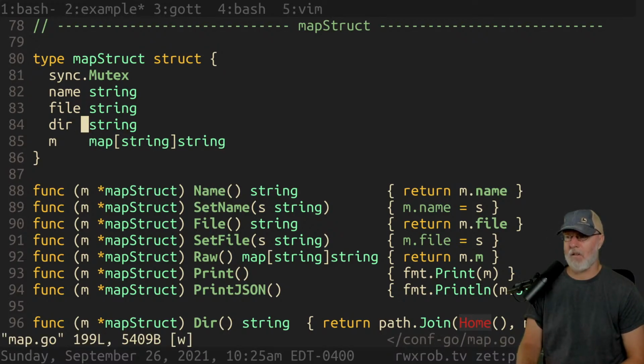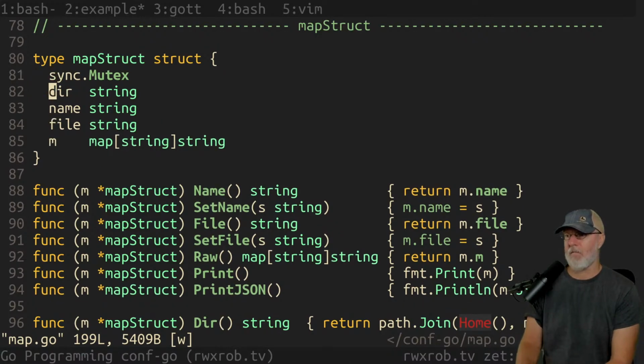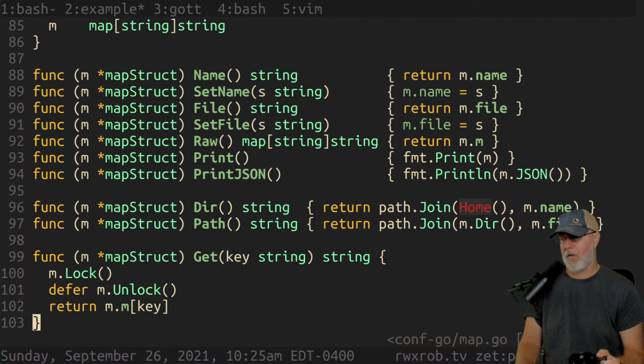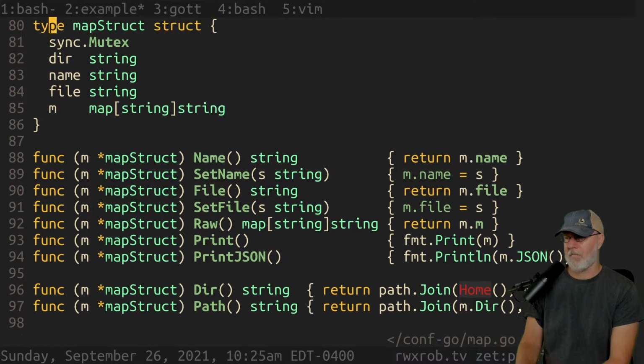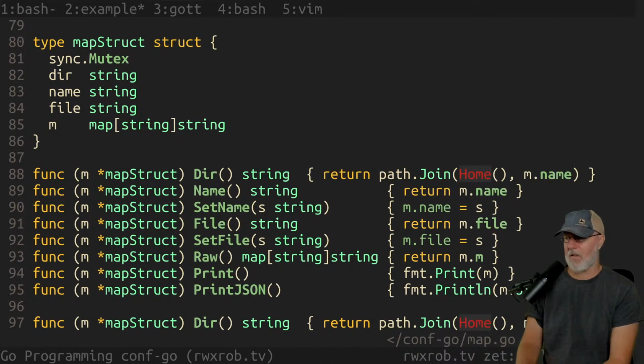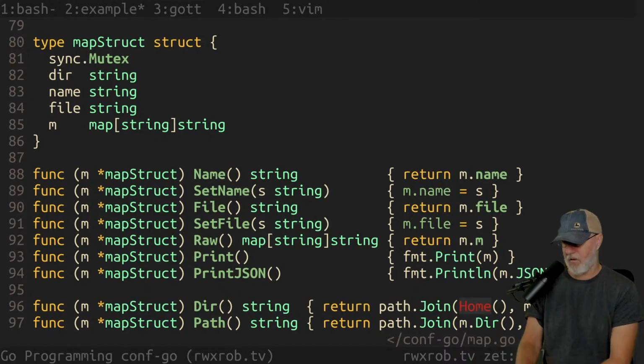And this would be the home dir. This would be the directory. So we'd have directory, name and file. If we did it this way, then if they change the directory, we could have the path be derived, and this would be set dir, get dir. I think we need to have this. The more I think about it, I think we need to do it this way, and I'll talk about why in a second.